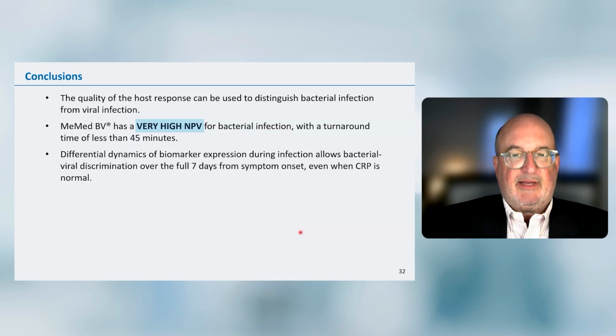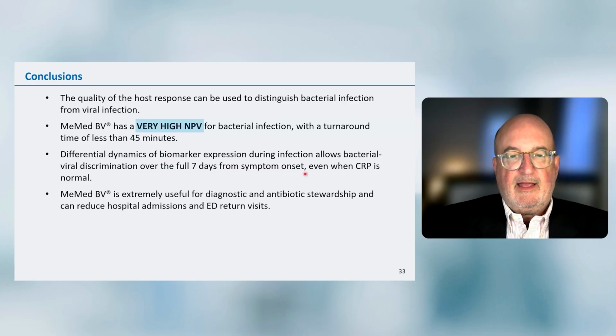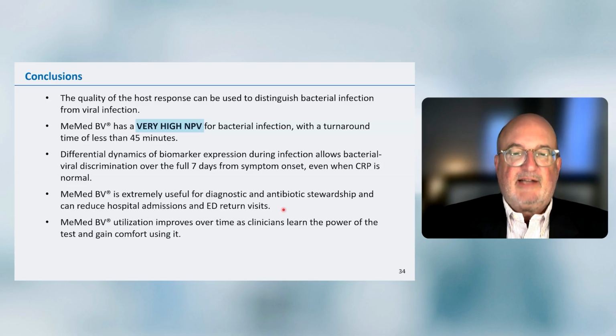The differential dynamics of those biomarkers removes those blind spots that each one of those markers has and allows bacterial-viral discrimination over a full 7 days from symptom onset. It's extremely useful for diagnostic and antibiotic stewardship and can reduce hospital admissions and ED return visits. This issue that had the low numbers in that study, over time, I think people will see that the numbers are going to bear out, especially with larger numbers of patients or with personal experience at individual institutions. And finally, that utilization improves over time as clinicians learn the power of the test.